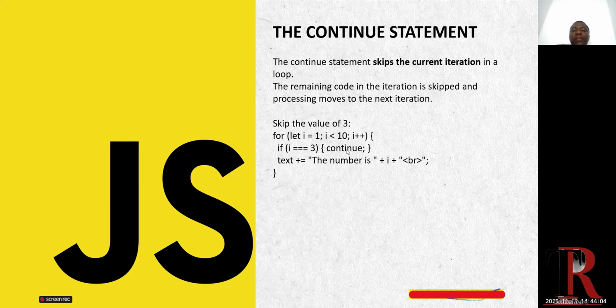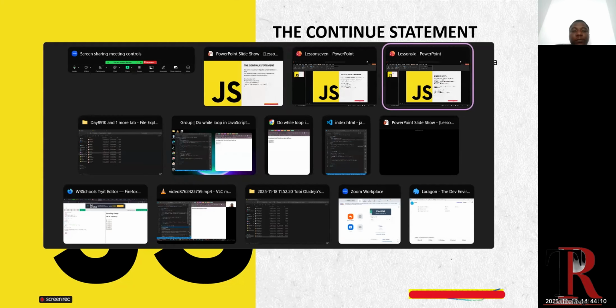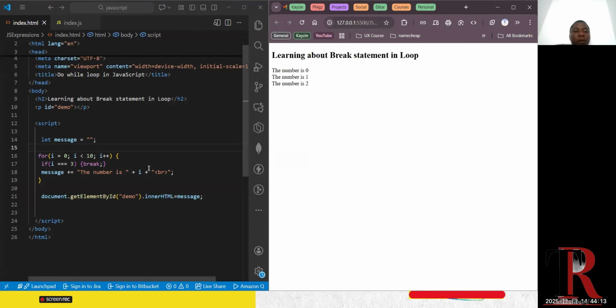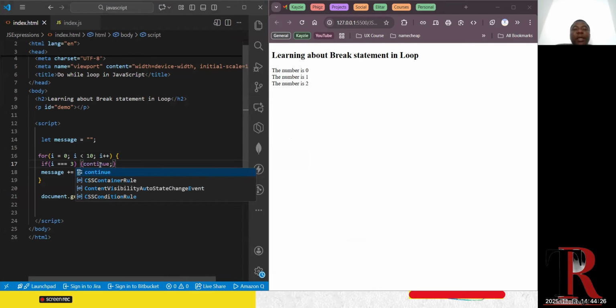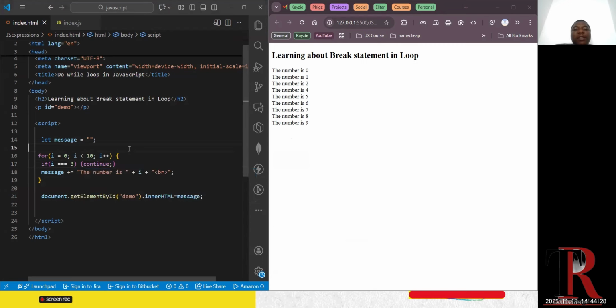So let's take a look at this in our code editor, just as we did for the break statement. I will pull up the editor and use the last example. What I'm going to do is change this break statement. Don't forget that when I put a capital B, I was getting an undefined reference, because it's a keyword in JavaScript, and JavaScript did not understand the capital B. Because I wanted to use it as a keyword, I needed to switch it to a small letter b.